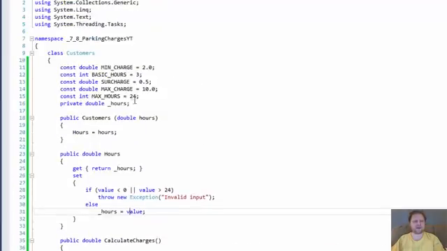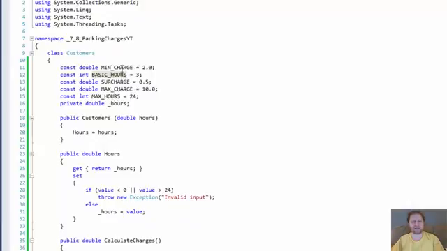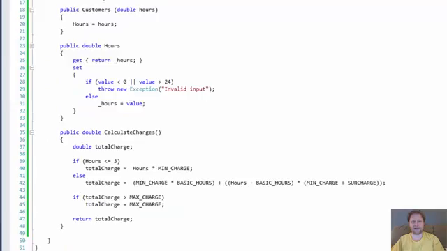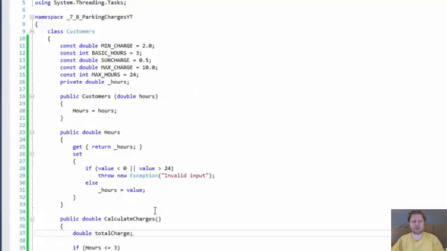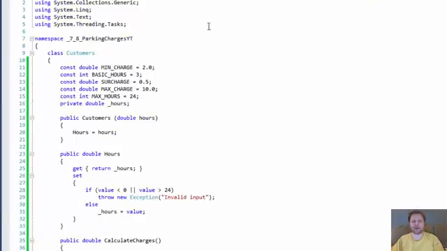So there you have it. Don't forget to create constants whenever you can. Instead of using actual numbers in the calculations, use constants or variables. That way, if anything changes, you can simply change the values right here, and it will carry through the whole project without the need to change anything anywhere else in the program.